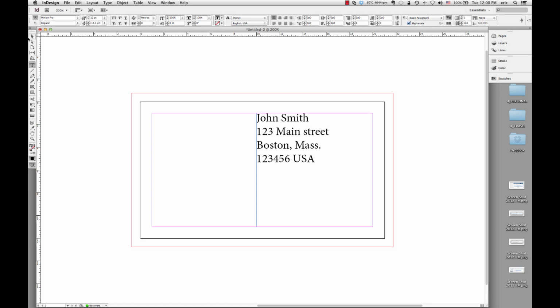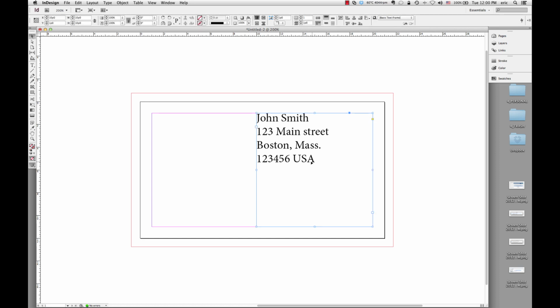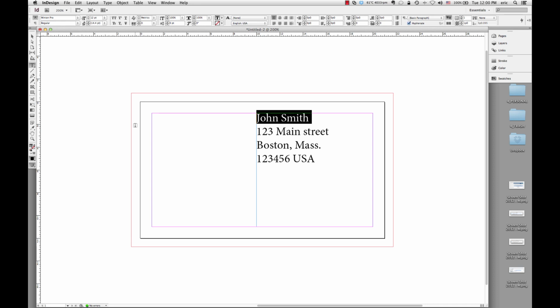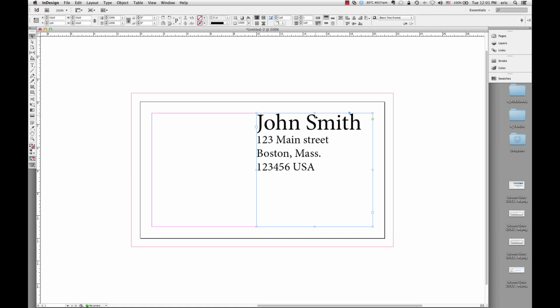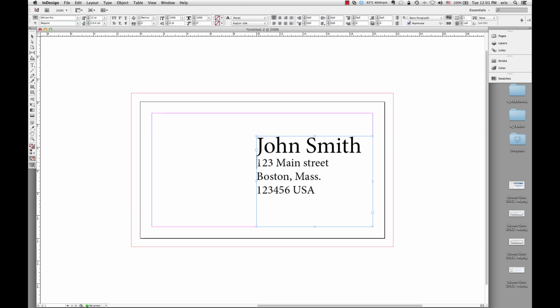Now, design is not only about technically making things appear properly. It's about assigning a certain amount of importance to the more important things, and that is assigning a visual importance to it. So right now, John Smith is as important as his mailing address over here, so I actually want to make him look a bit more important. So I'll double the size of his name, and I might sort of bring this down a little bit so he's not floating all the way there at the top. And I will actually put his information a bit lower there.